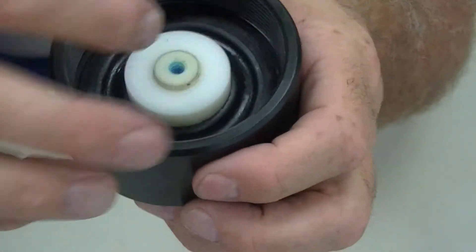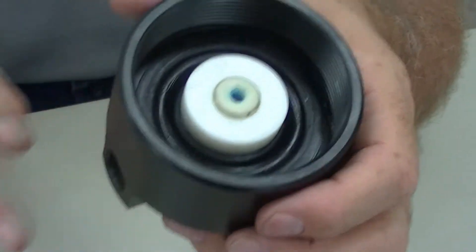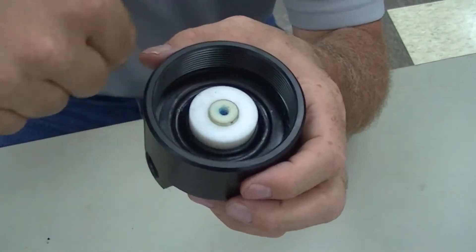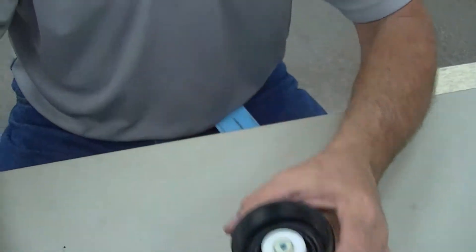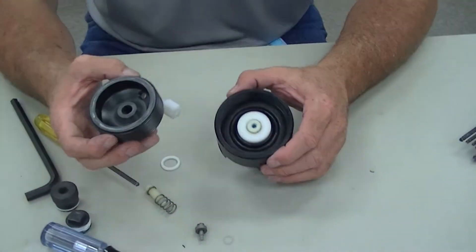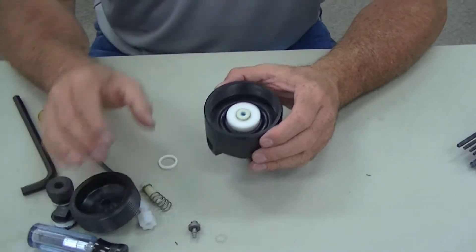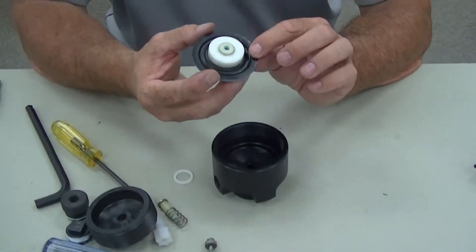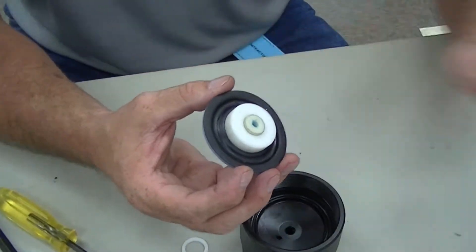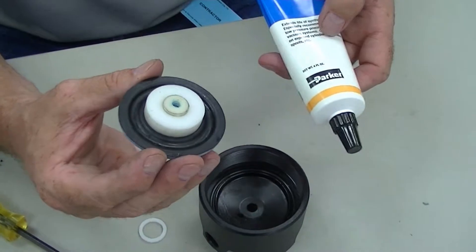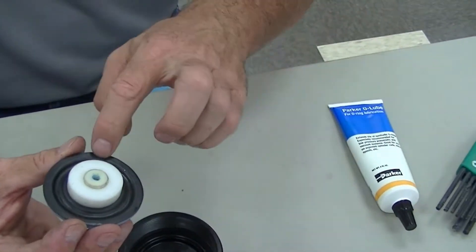Air on this side, fluid on the other. We don't want the fluid going to this side, we don't want the air going to that side. Now, probably a very critical part regarding reassembly is on the edge of this diaphragm, on the rubber side, what you want to do is put a little bit of O-ring lube to make that slippery.